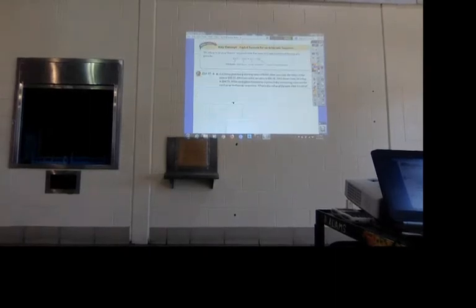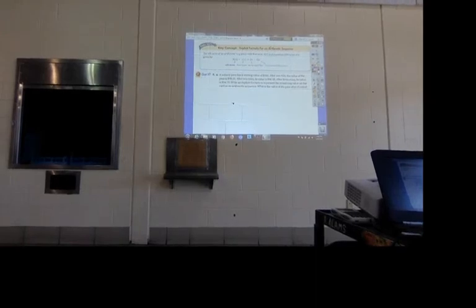So, this is the formula for finding the arithmetic sequence. The good news is this is on your reference sheet, so you do not have to memorize this. Okay? So let's talk about the parts. If I'm looking for a certain number in the future, that would go here. This is always your first term. This is always your term number. And then your common difference. So, let's go into it.